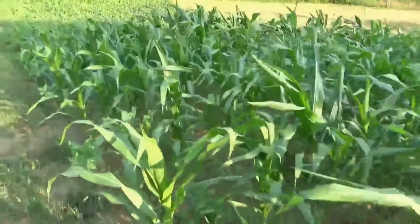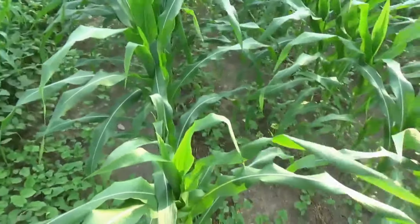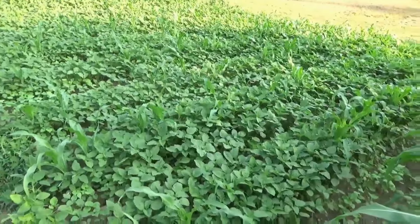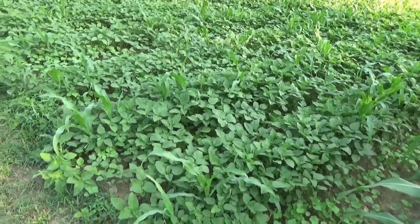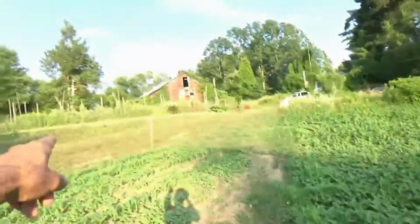I guess in essence the corn blocks are doing well. I just got some weeding to do, and they probably could use some irrigation soon again, but spring supply is low. I actually ran out of water last night just as I finished irrigating the basil and tomatoes and sweet potatoes, so I gotta be conservative now.